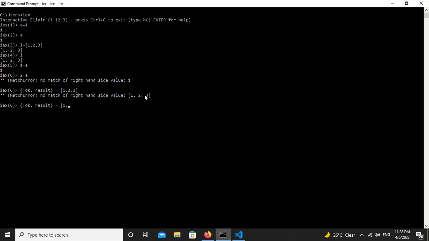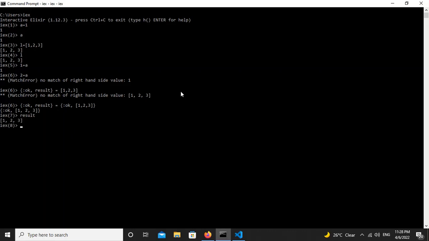But if I give a similar tuple with the OK atom followed by some value, now result here is a variable. It will take whatever is passed as the second element of the tuple. Now if I print result, it will give me 1, 2, 3.